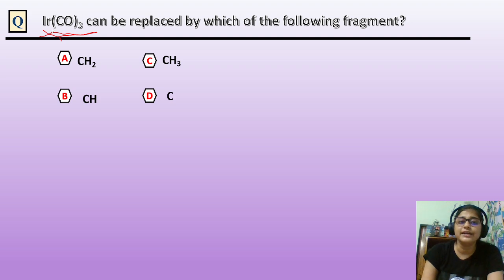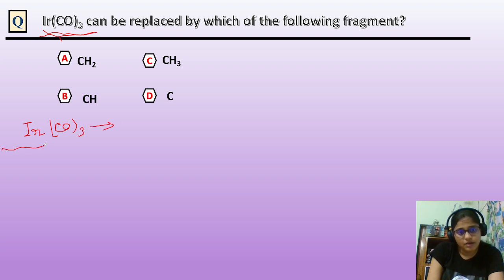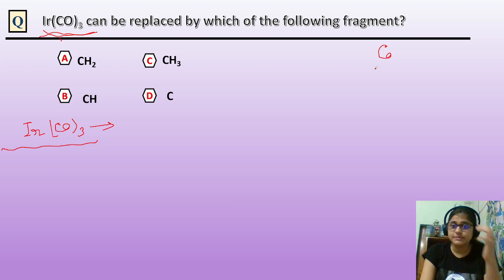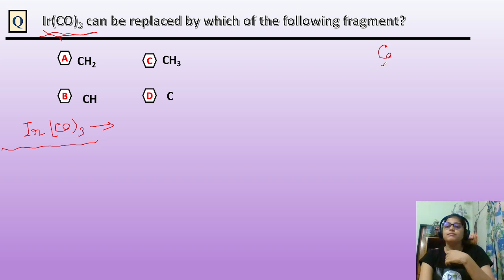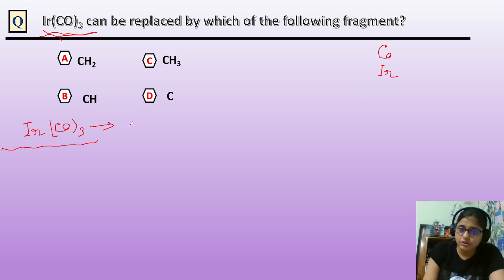First we have to calculate the total electron count for this, then we can compare it. So Co(CO)3. Fine. Cobalt is in which group? Group 9, right? This one. So cobalt is d7, and the total electrons should be 9. Sorry, not d9, total electrons should be 9.